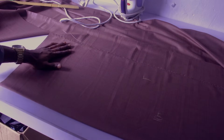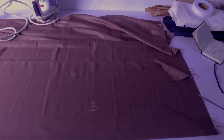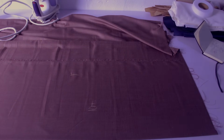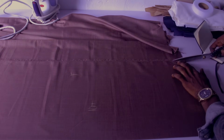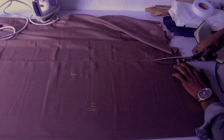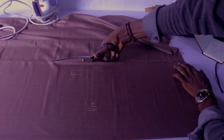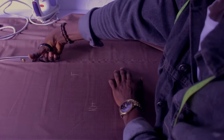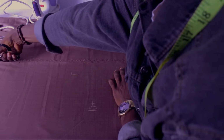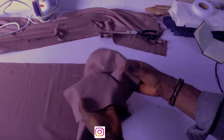This is for the front side. Don't forget, this is for the front. So I'm going to cut out this part also. Don't forget, I'm going to cut out the edge of the fabric. I'm going to cut it out. You can see this is what we have, and this is what the front is going to look like. You can see the fabric.